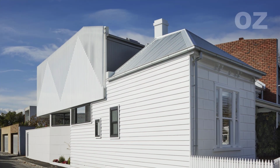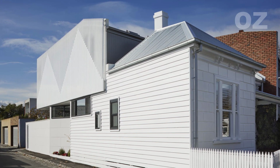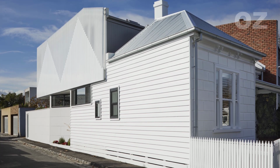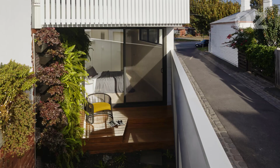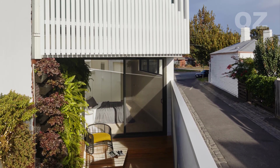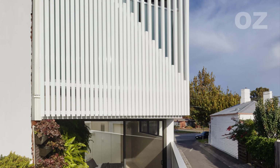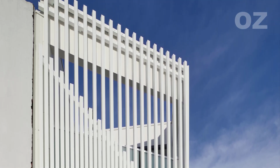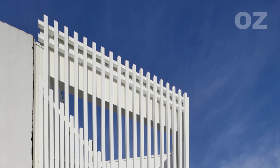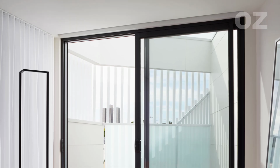The downside-up house emerged from a chaotic past, perched precariously on a pizza slice corner in a vibrant pocket of Albert Park. The original structure, a double-fronted Victorian, was little more than a derelict shell, squashed between a towering double-story neighbor and the converging lines of a main street and a laneway. This odd, triangular allotment defined the challenge from the start.